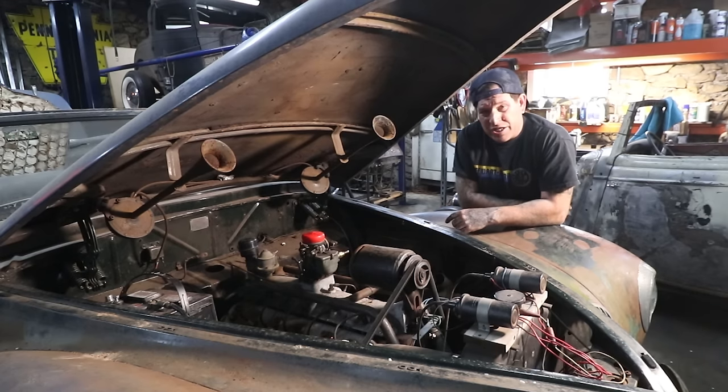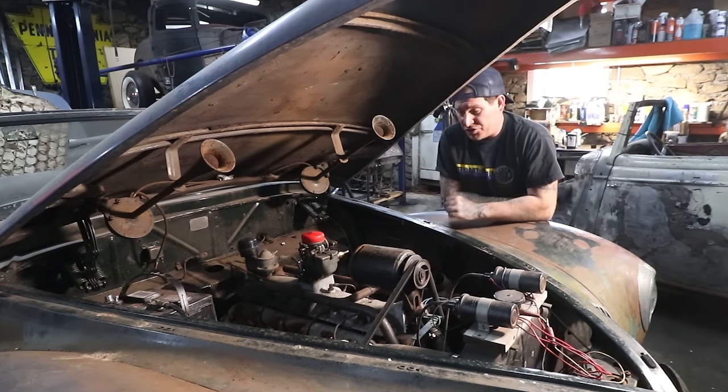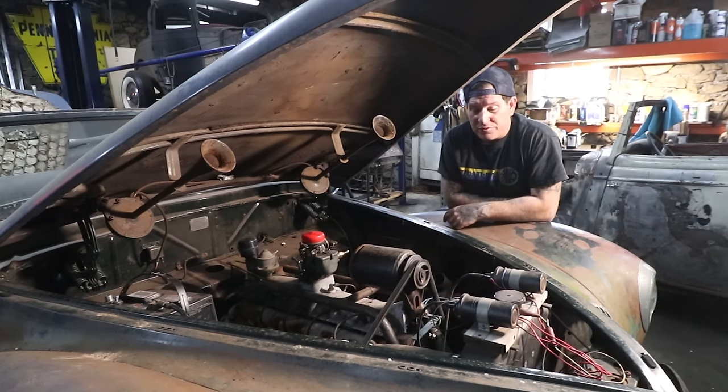And maybe we'll have to change these spark plug wires out, because it sounded like they were arcing inside the spark plug tubes, but I wasn't sure. So it's all stuff we have to go through and look over, but it's awesome that this thing ran.